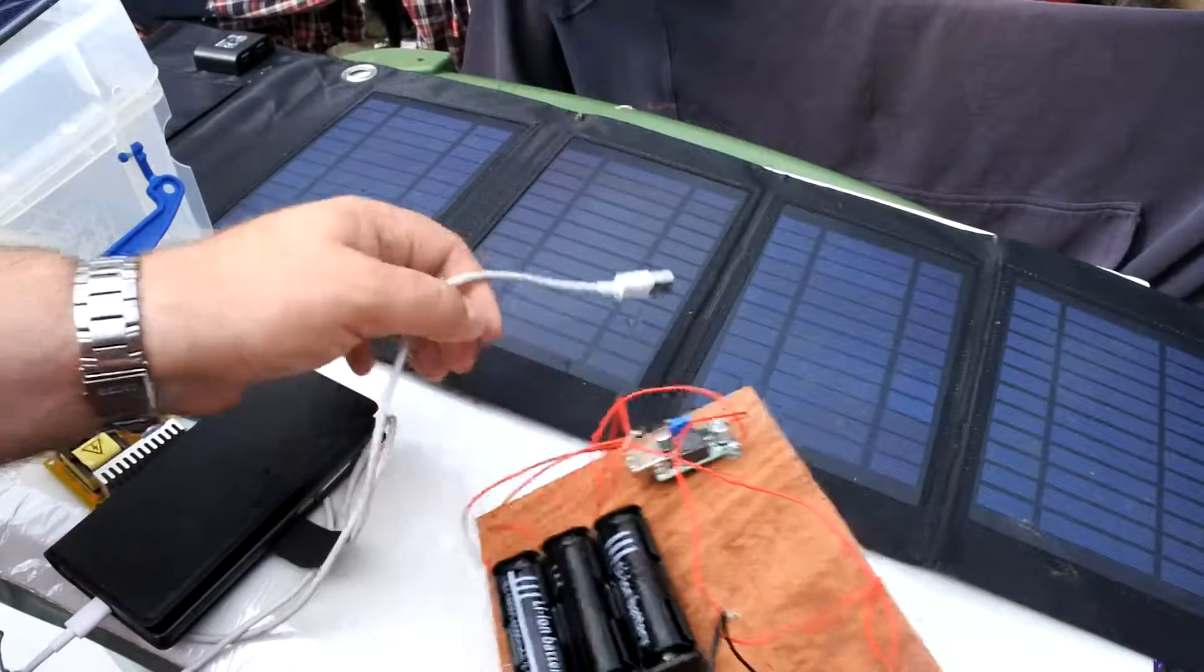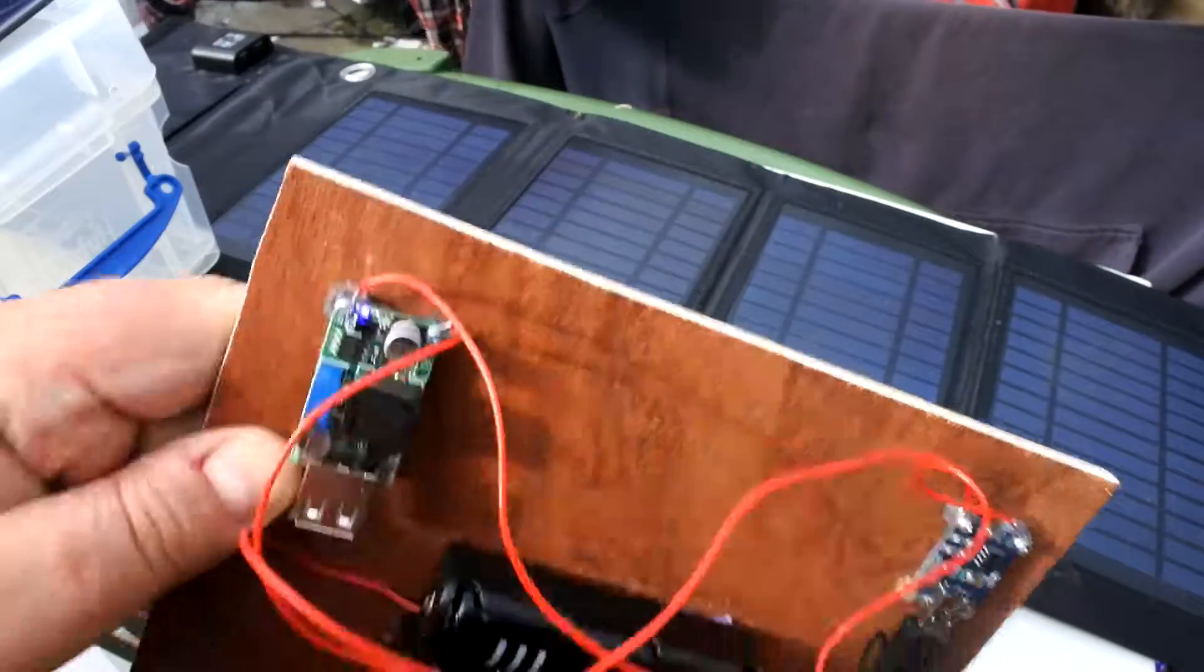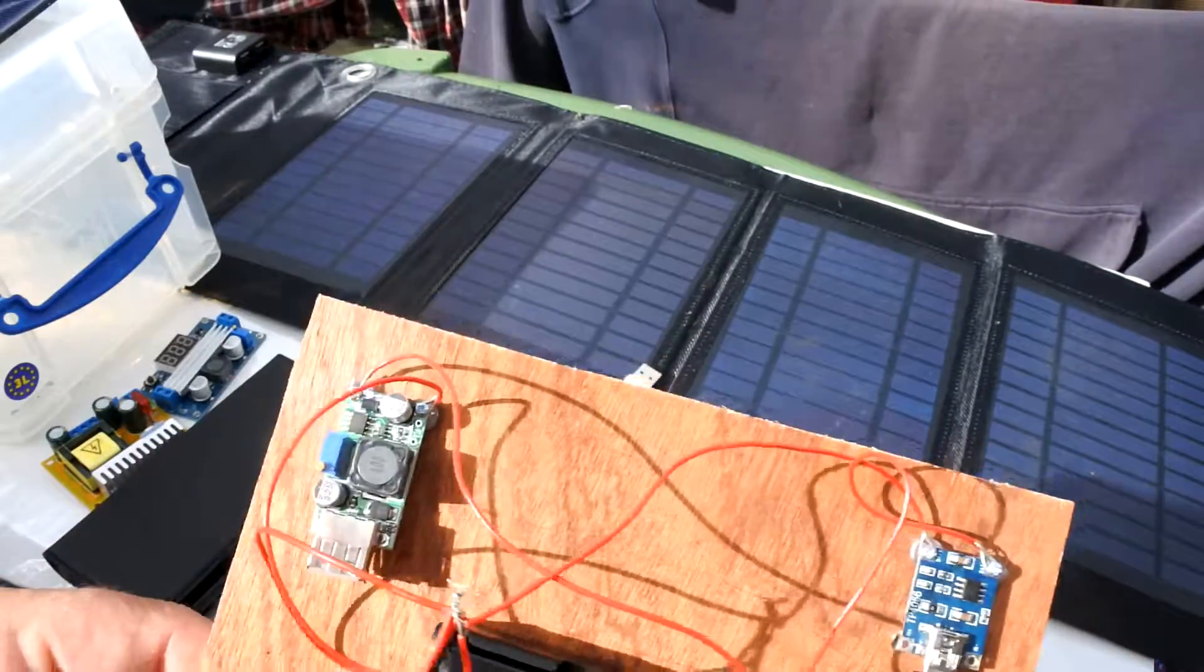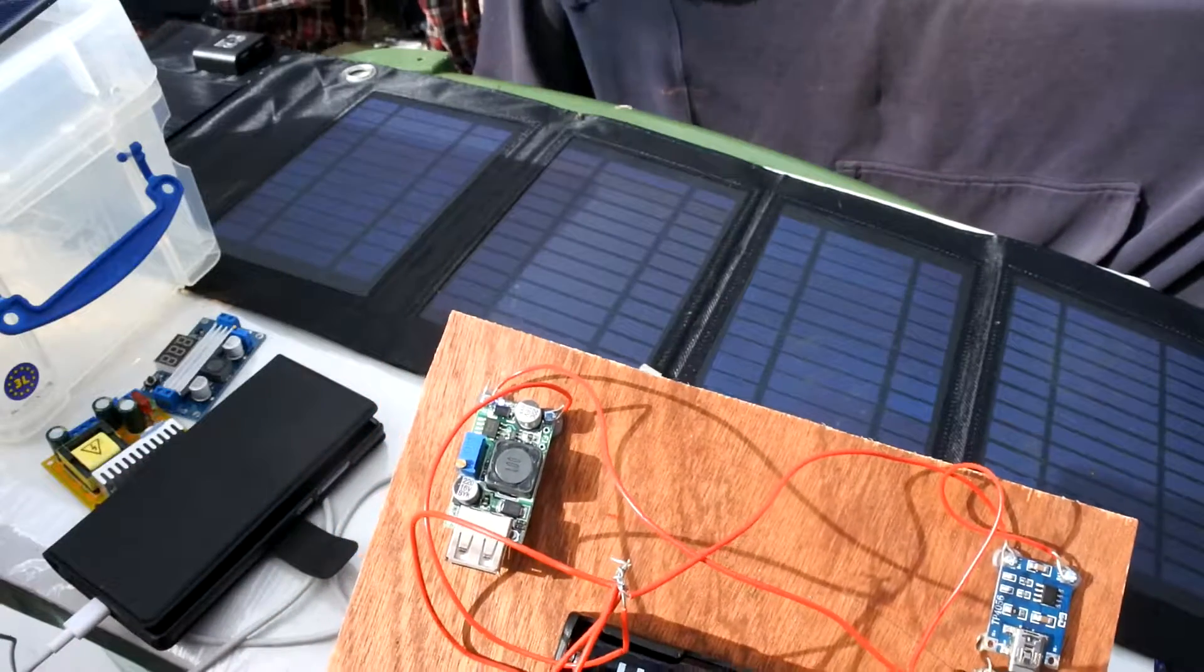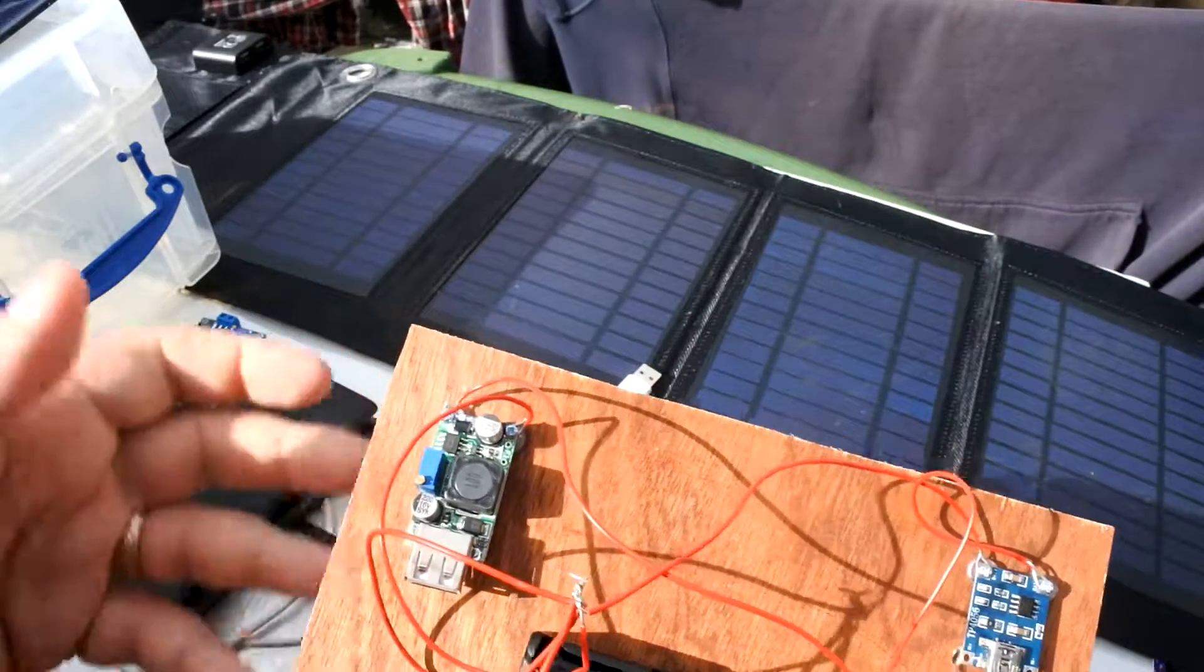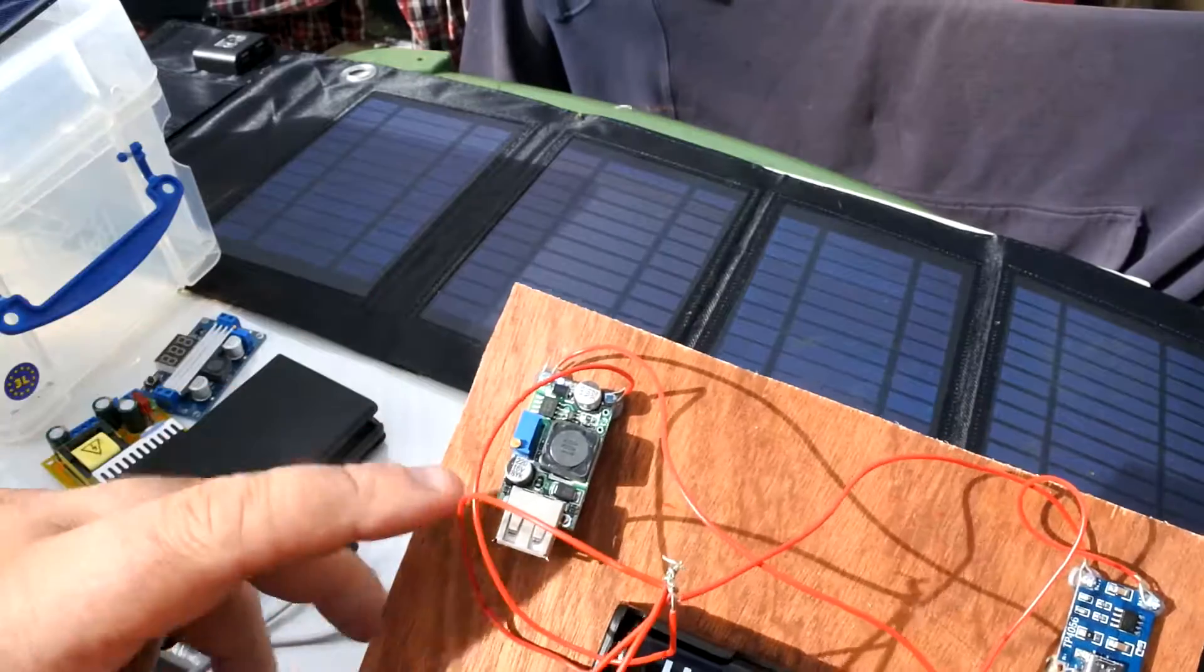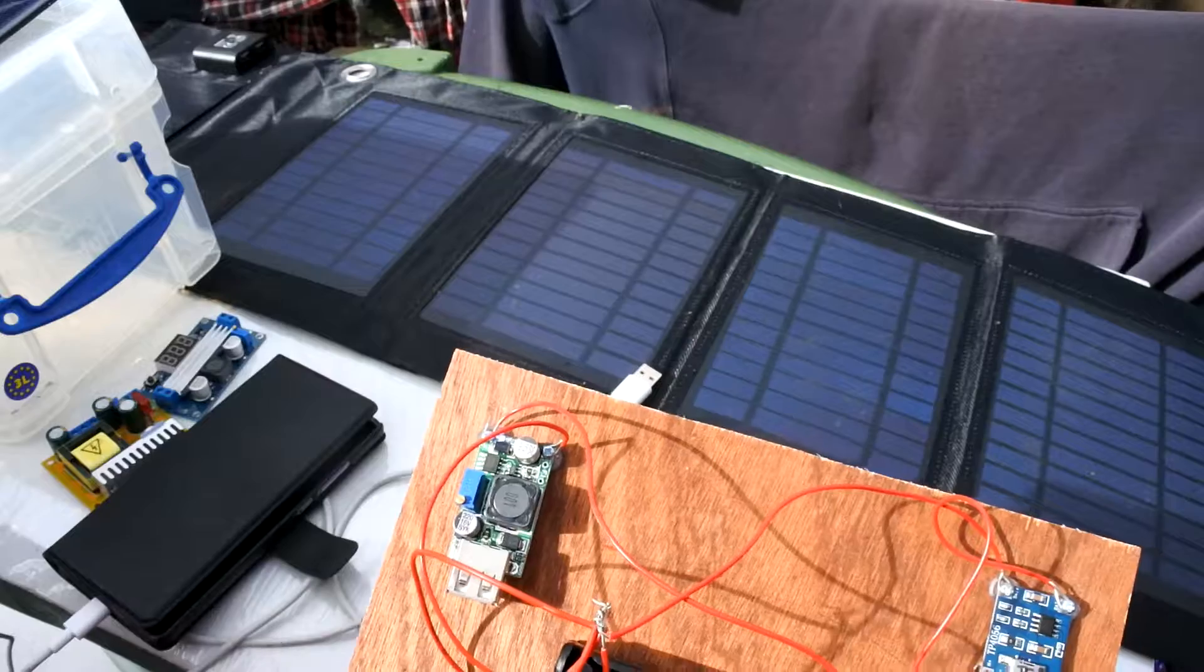One issue I am having, and it's a curious one, is this blue light is always on. So when I looked at the data sheet for this, I couldn't actually find a model number, I was working off eBay, and it basically said if the voltage is above 2.7 it stays on, if the voltage is below 2.7 it goes off, to let you know if it's got enough power to charge. So effectively, as long as there's enough power in the batteries that'll stay on, but if you're not charging, eventually this LED is going to drain the batteries. So I suspect that this is a few generations old in terms of technology.